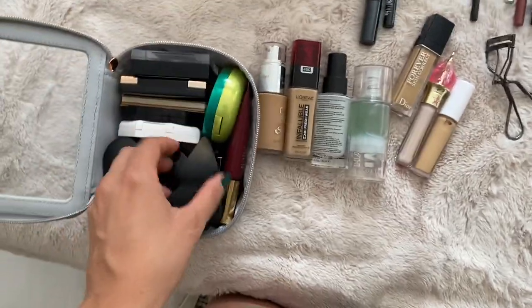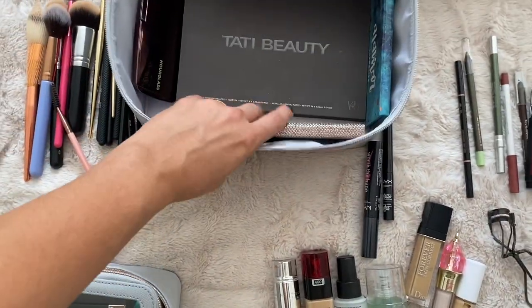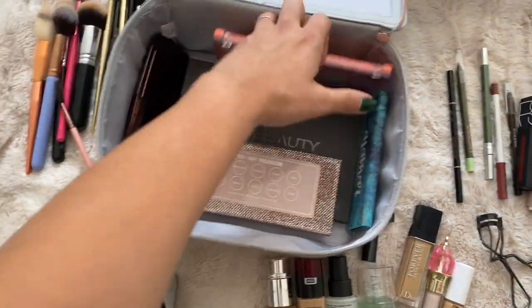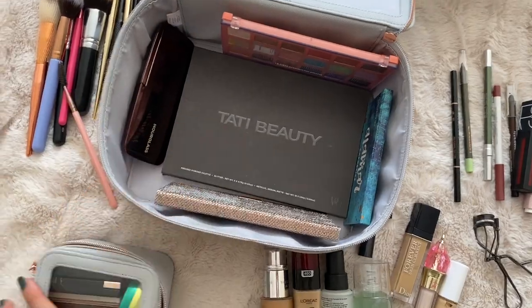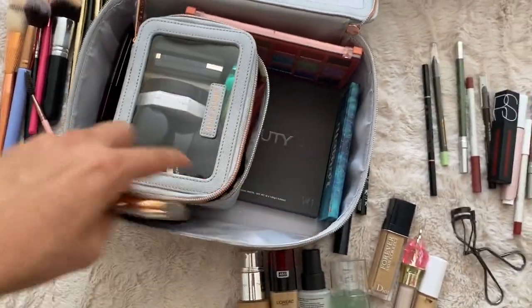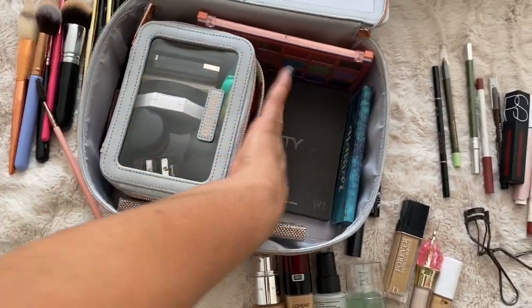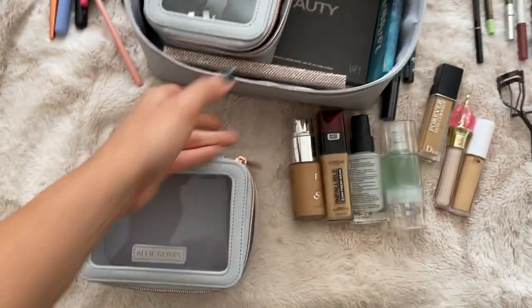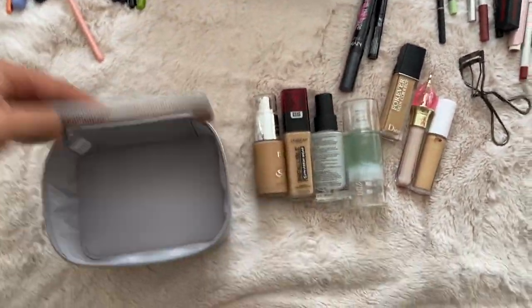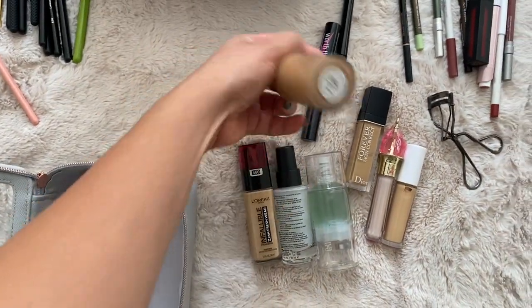I was trying to get the mascara in there and the eyeliner, but realized it would probably be better to put that somewhere else, and ended up deciding that was the perfect spot to fit my beauty sponge. So we're gonna put it back in the outer case bag. I am struggling a bit again because I am doing this with one hand, so bear with me. It's much easier to pack this makeup bag, obviously, when you have both hands available.